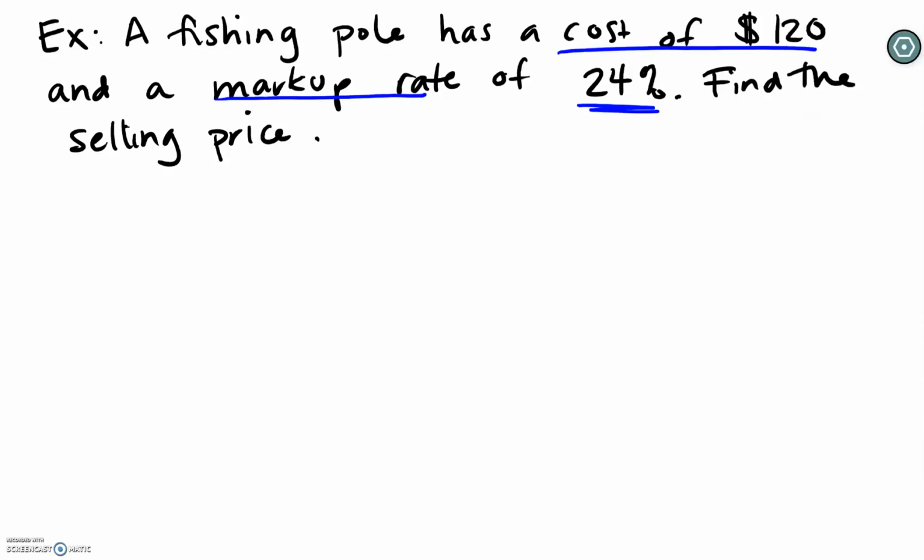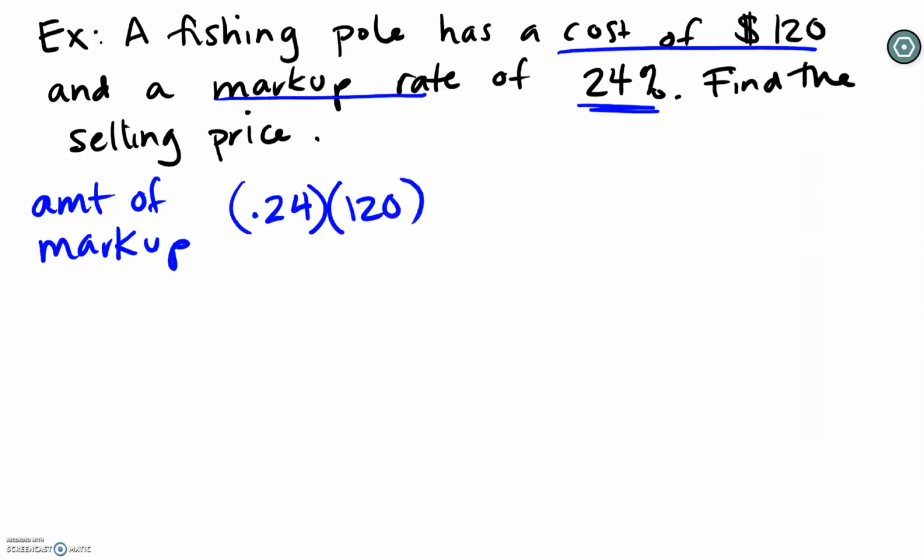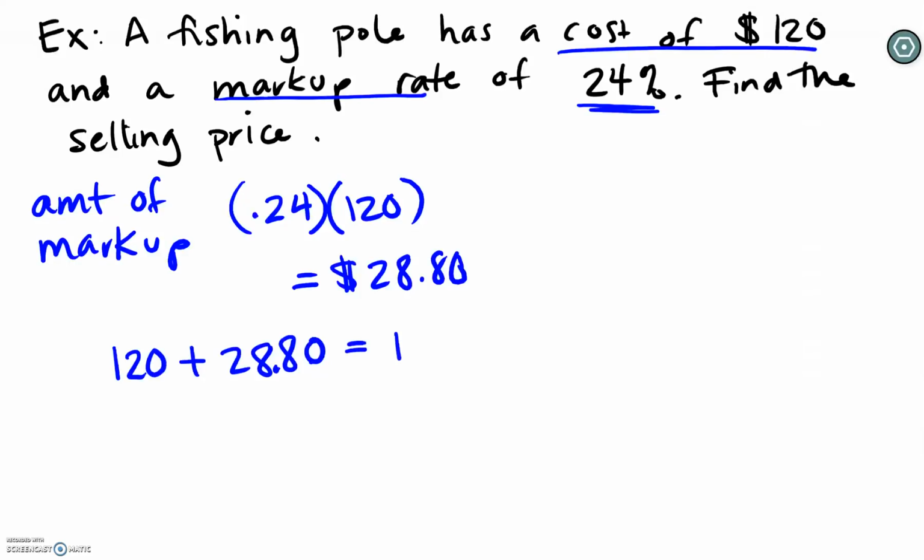So again, we have those steps we could do. We could figure out the amount of the markup. If we want to figure out the amount of the markup, we're simply figuring out what 24% of 120 is. I'm always using my handy dandy calculator. So this is $28.80. And then we're just going to do exactly what we did in the discount questions, except for instead of subtracting, we're going to add. So we'll take that $120, add the amount of the markup, and we will figure out that they will sell this fishing pole for $148.80. So that's the steps wise, right?